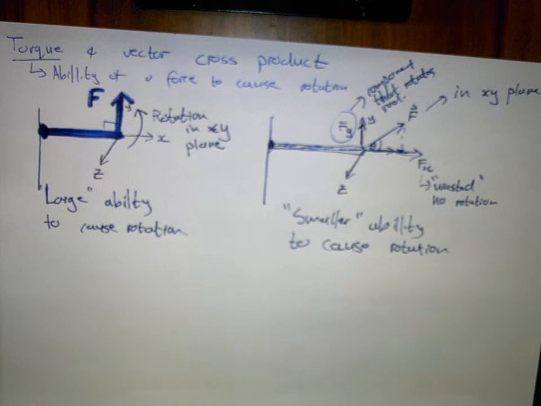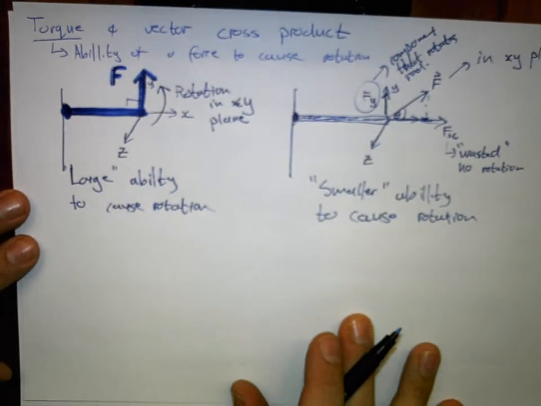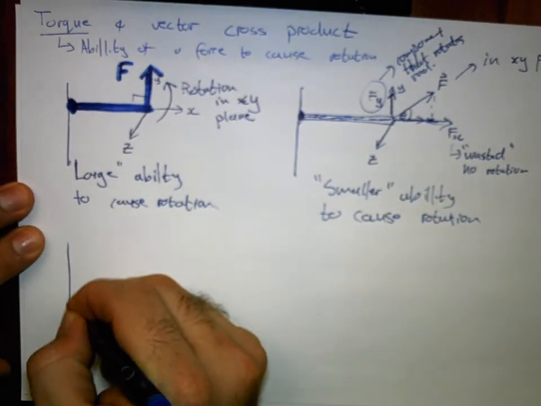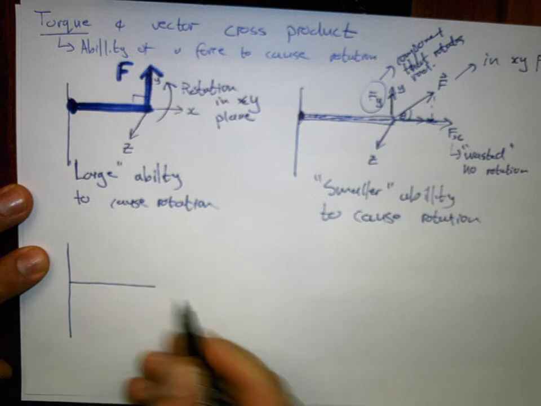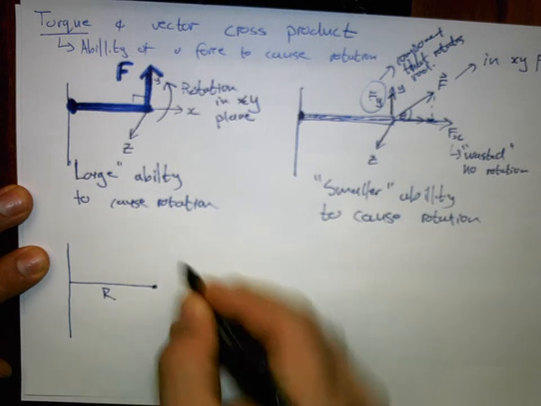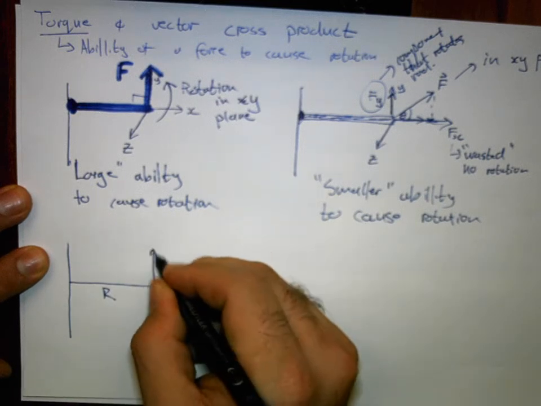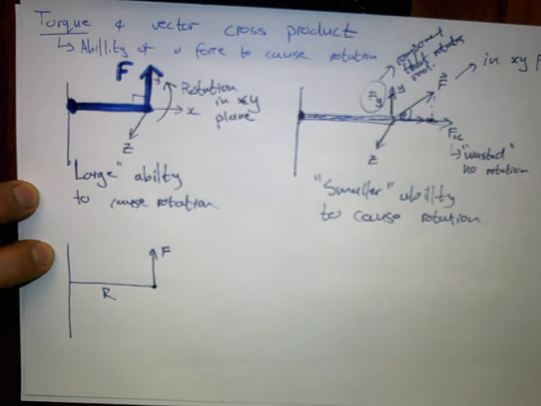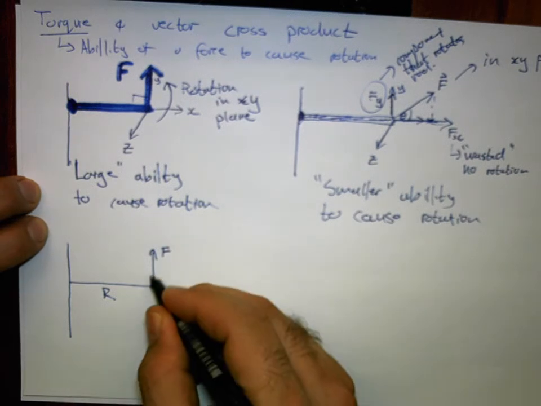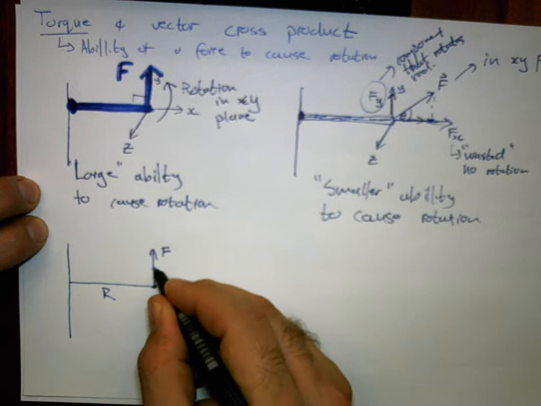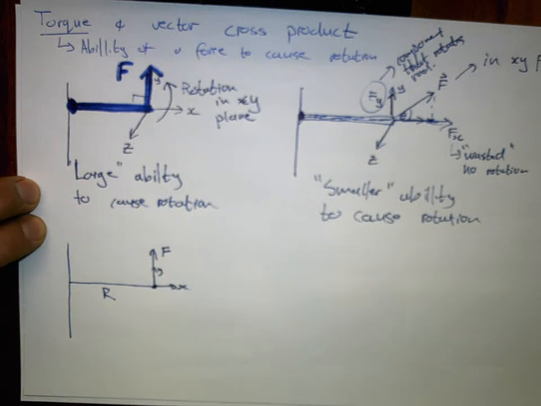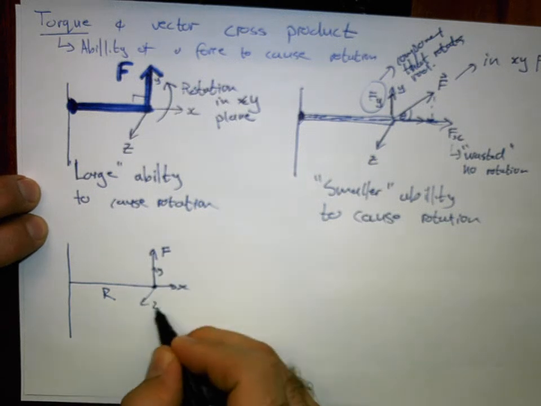Now there's a very nice graphical way that we can figure out, just from this type of drawing, what the ability to cause rotation is going to be. If I redraw this in a slightly simpler form, this was our rod. Let's say it had a length r. This was our force F, and our axis, that's y. The y-axis is over there, x-axis is over there, z-axis comes out.